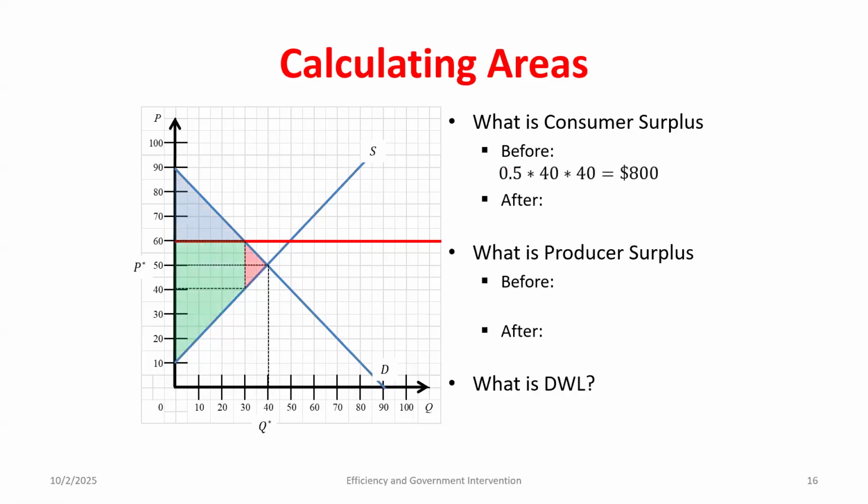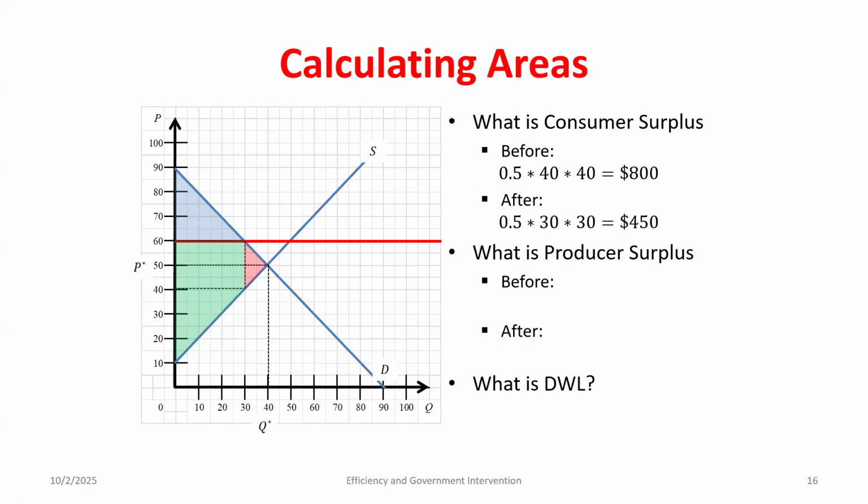Now, after this price floor, what is my consumer surplus? Represented by what color? Blue, right? It's the area above the price, but below our demand curve. Once again, just the area of a triangle, but it's now smaller, right? We can see that consumers lost all of this surplus after the price floor. So once again, what's the height? 30, base is 30, 30 times a half. We can see that consumer surplus is decreased, okay?